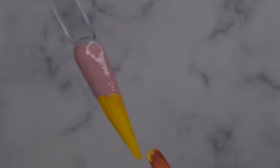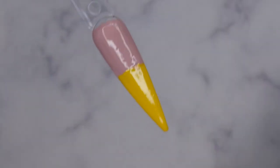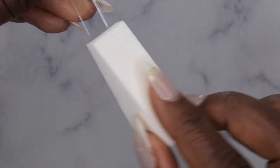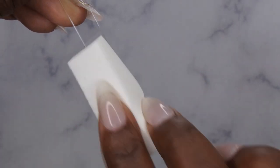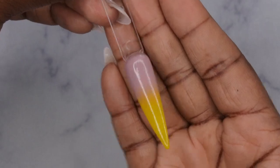For the second layer I do the nude again at the top and a little more yellow where the two colors meet, then take the sponge again — same side — and go left to right and slightly up and down. The key with the Pat Paint Gel and the sponge is to take your time, go left to right, and just ever so slightly up and down. Don't make the mistake of going too far up like I did the first time. I really love this method — it's super easy to use and this looks beautiful!